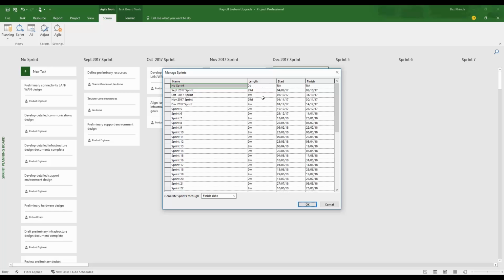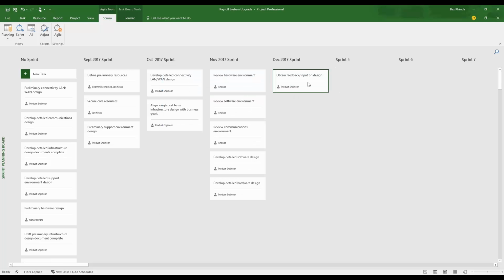In terms of length, you've also got the ability to define the length of your sprints. Now, typically that's 30 days or a month. So you can either set this manually or simply by going in to the start and finish dates, you can define the length of your sprints automatically. So let's put in a rather large one there of 122 days. But again, this gives you quite a bit of control in terms of doing that. And you've also got the ability to generate the sprints through to either the finish date or to a custom date.